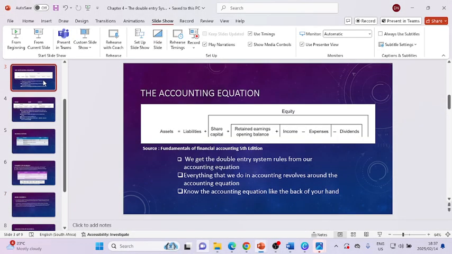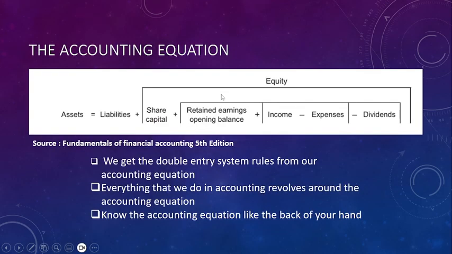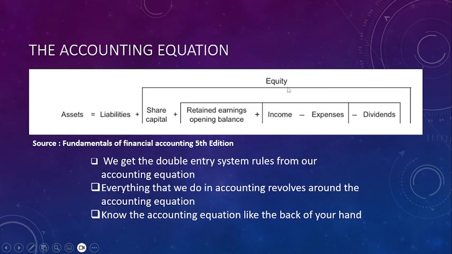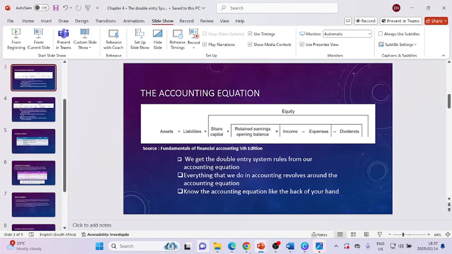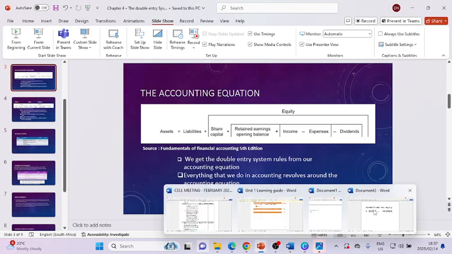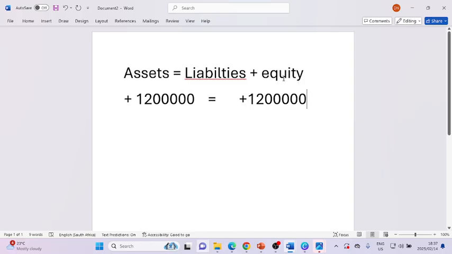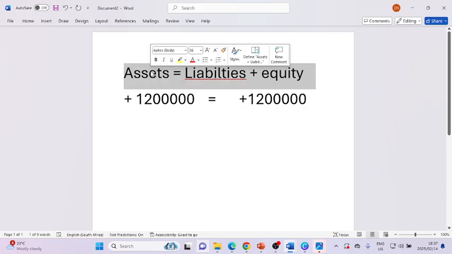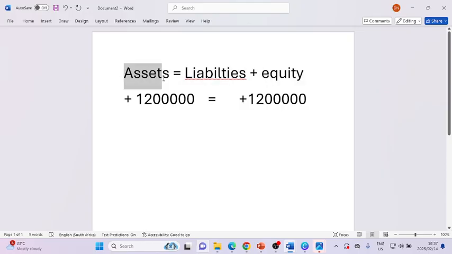Now, let me reiterate this by looking at the accounting equation that we looked at before. So part of equity here, as you can see, part of equity is your share capital, right? So when you come into the accounting equation, like we did here, I'm sorry for going up and down, but I just want you to be able to see your equity is that which is going to be affected, right? And your assets in this transaction, your assets, and then also your equity.